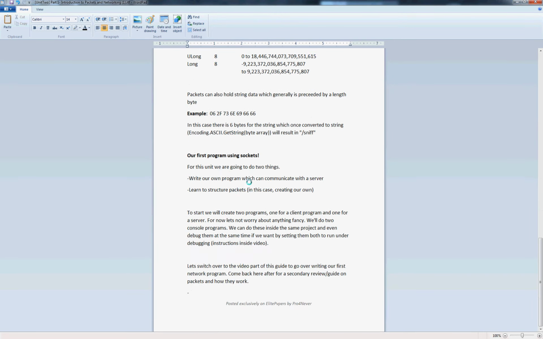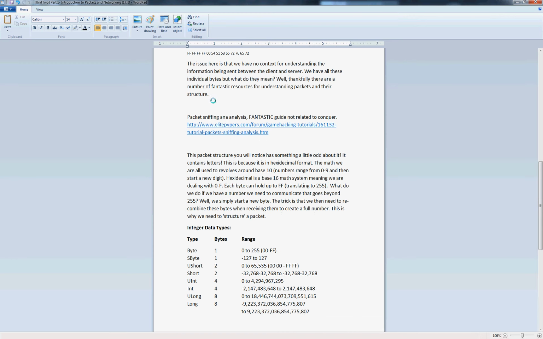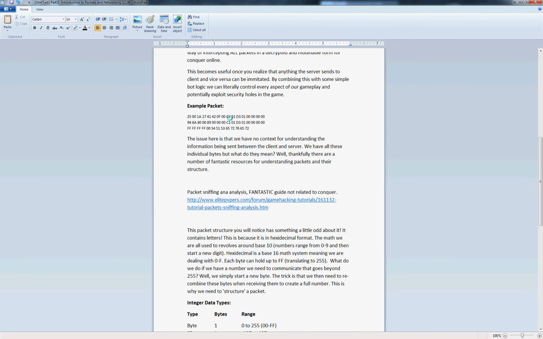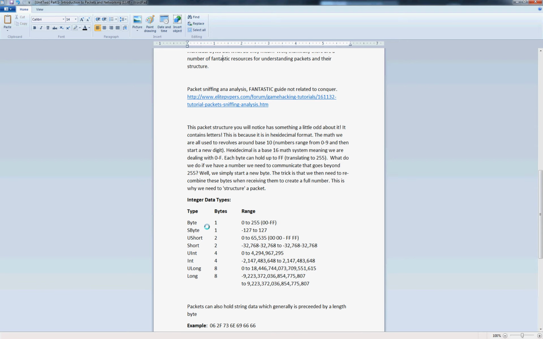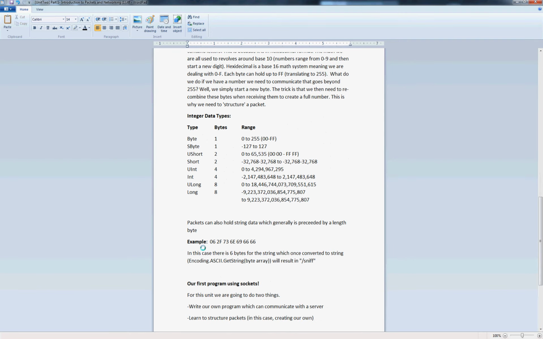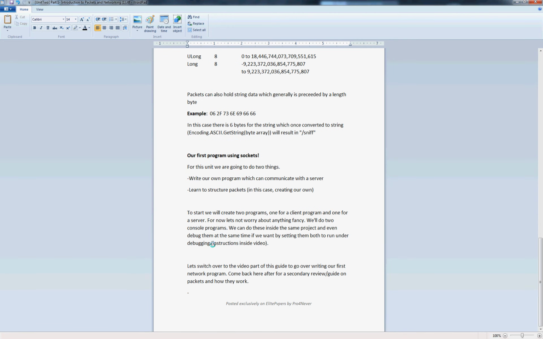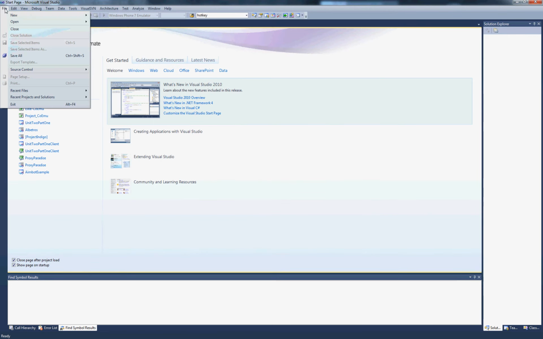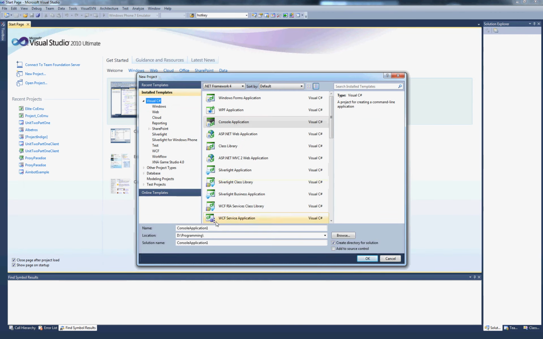If you've read through the little companion here already, I basically go over what bytes are, how packets work, how they're structured as chunks of 1, 2, 4, or 8, or counted bytes, such as in a string. What I'm going to do though is we're going to be writing a synchronous socket program. We're not going to be delving into asynchronous. The difference between the two is basically how efficient they are and how well they work. Synchronous is very, very simple to demonstrate though, so we're going to start with that.